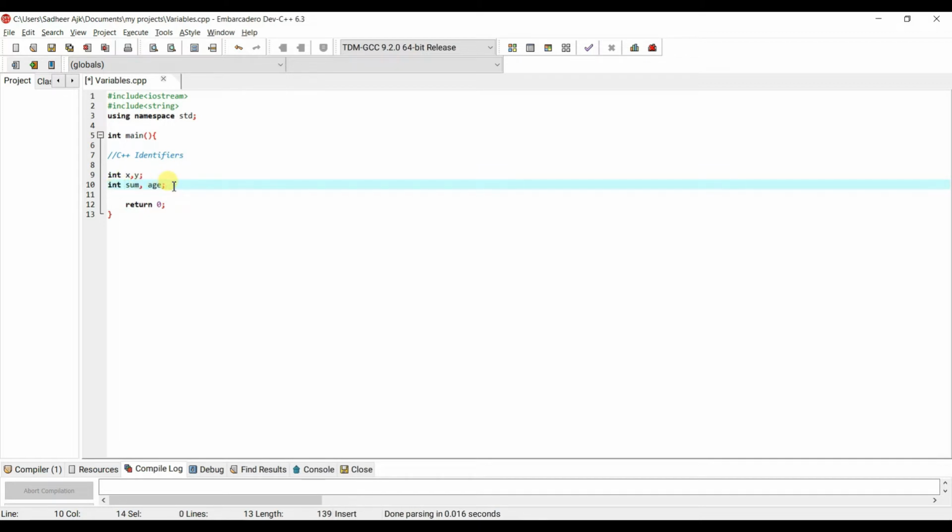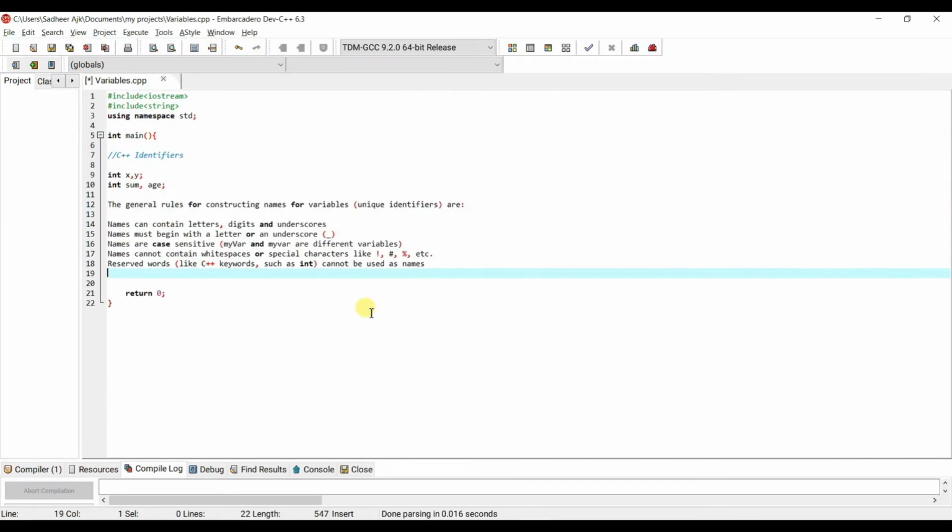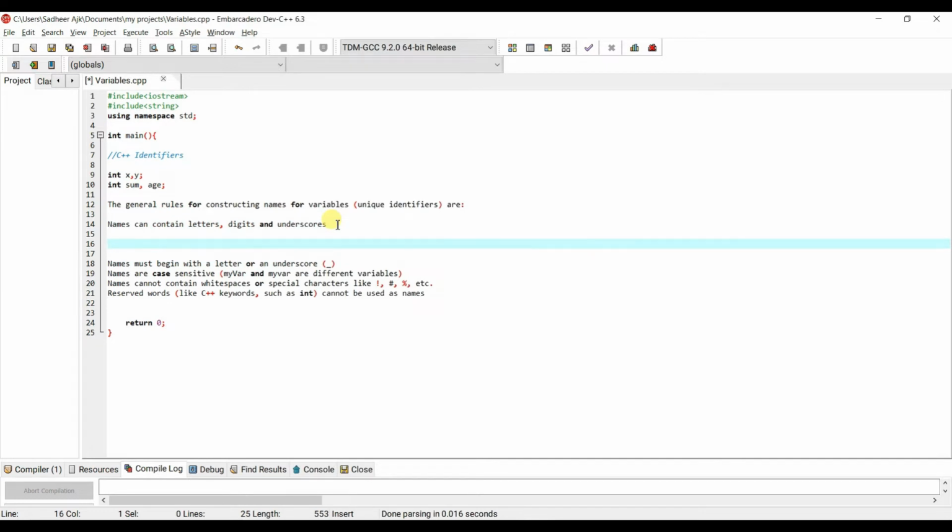So here are some general rules for constructing names for variables. We will study them one by one. The names can contain letters, digits, and underscores, like int x, this is letters, and int x24, this is digits, and int underscore something, this is basically a variable declaration.